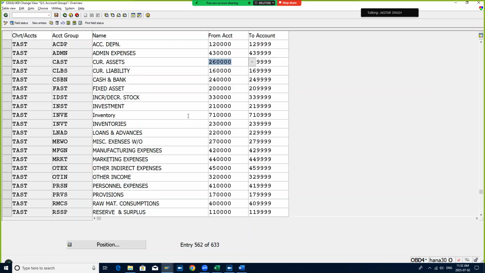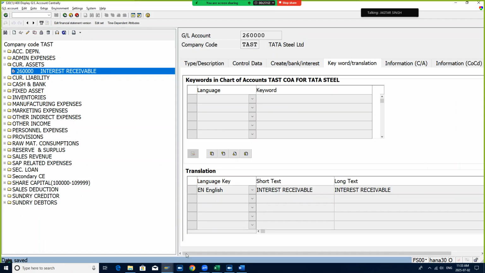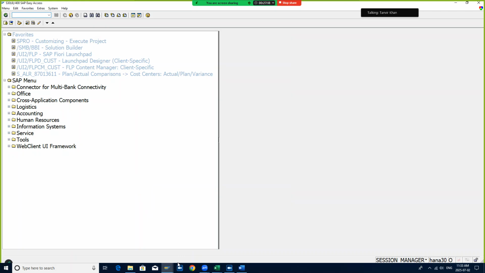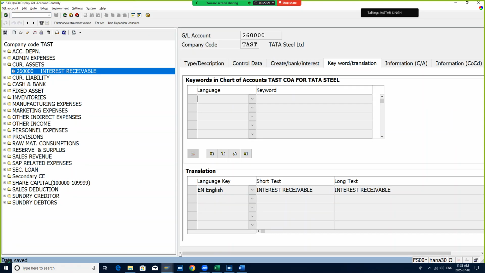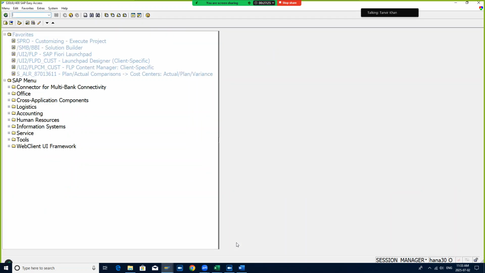Go to your configuration screen. The first one, yes.